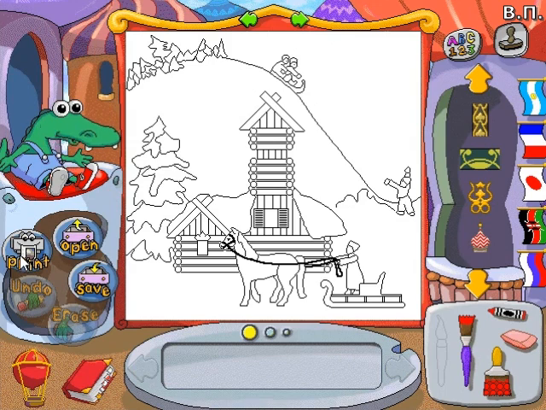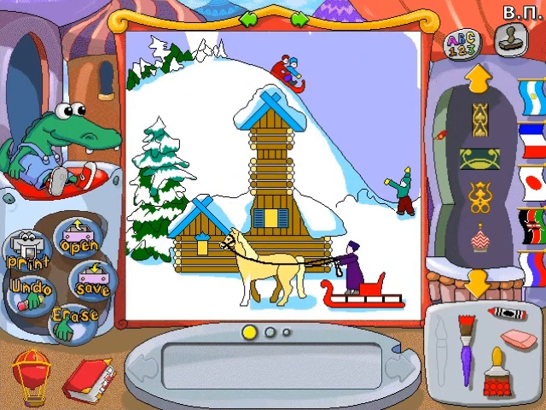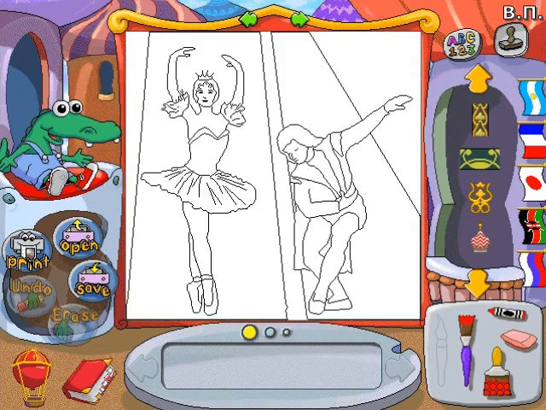This is a picture of a log house in Russia in the winter. A horse is pulling a man in a sleigh. Many Russians love ballet. Here is the Swan Queen and the Prince Hunter from a ballet called Swan Lake. If you print this picture, you can make your own ballet.